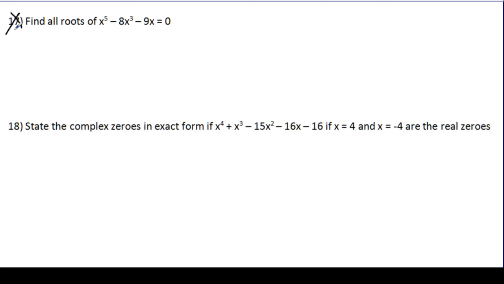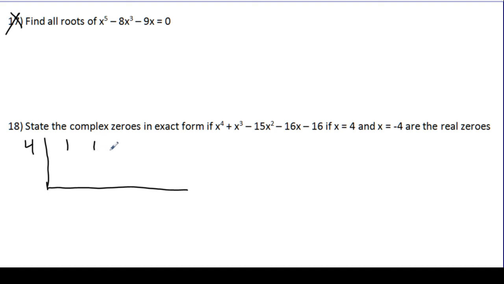Problem number 18, again, is pretty much the same thing as number 16. I'm only asking you to state the complex zeros for me. I want to know what are the complex zeros of this expression, which means you're going to do the division, and you're only going to give me an answer that is the i parts of the problem. So let's do our first division. There's a 4 out here, so I'm going to put a 4, and I'm going to do my first division.